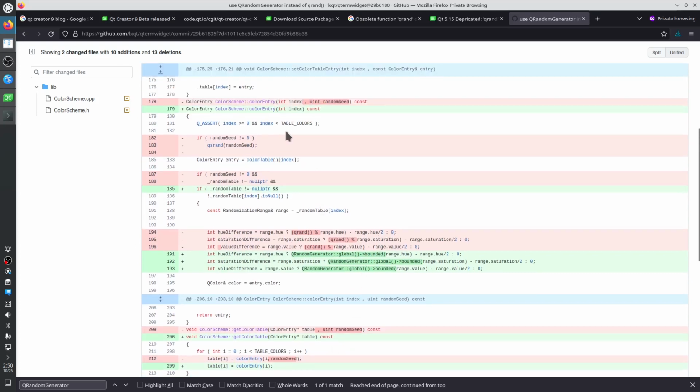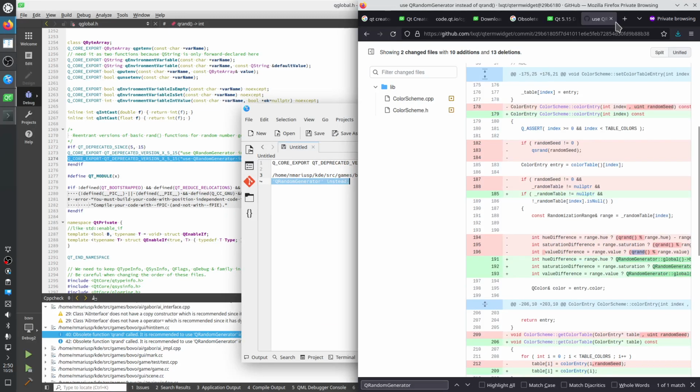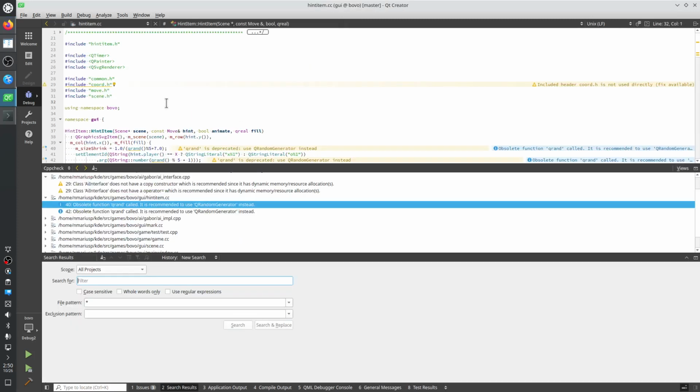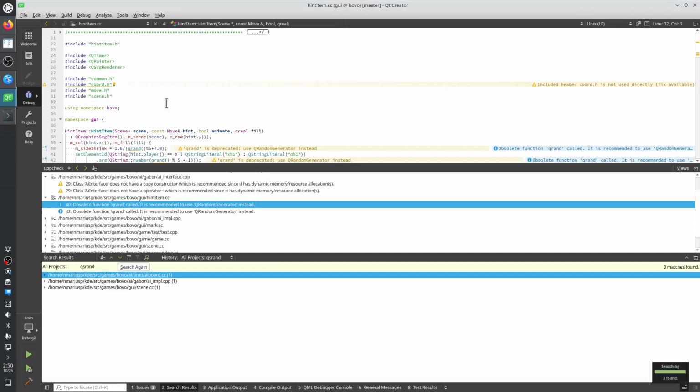Where was the random seed used? qsrand and then qrand. So do we have qsrand in here? Ctrl Shift F, qsrand. We do have it. Okay. On each item.